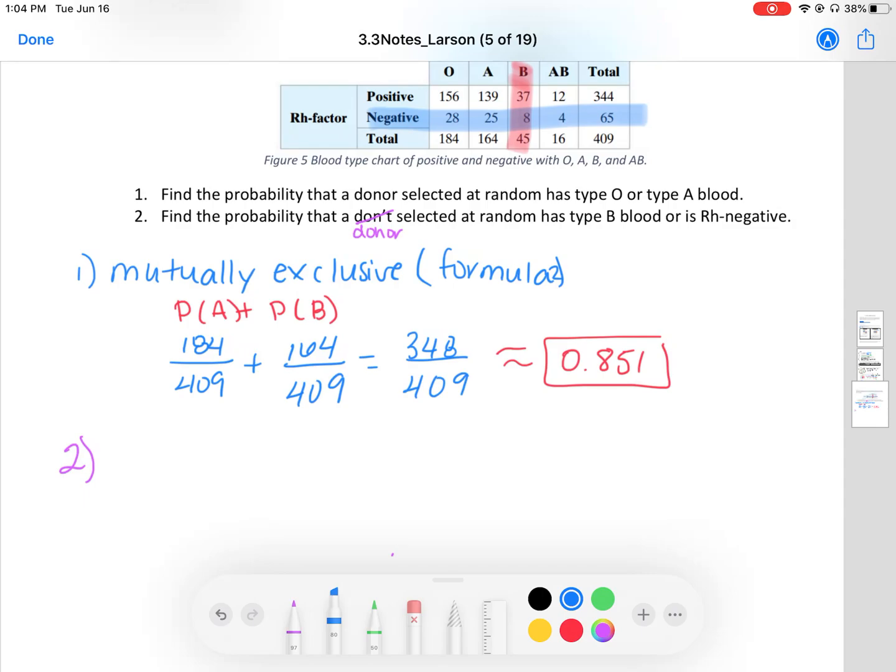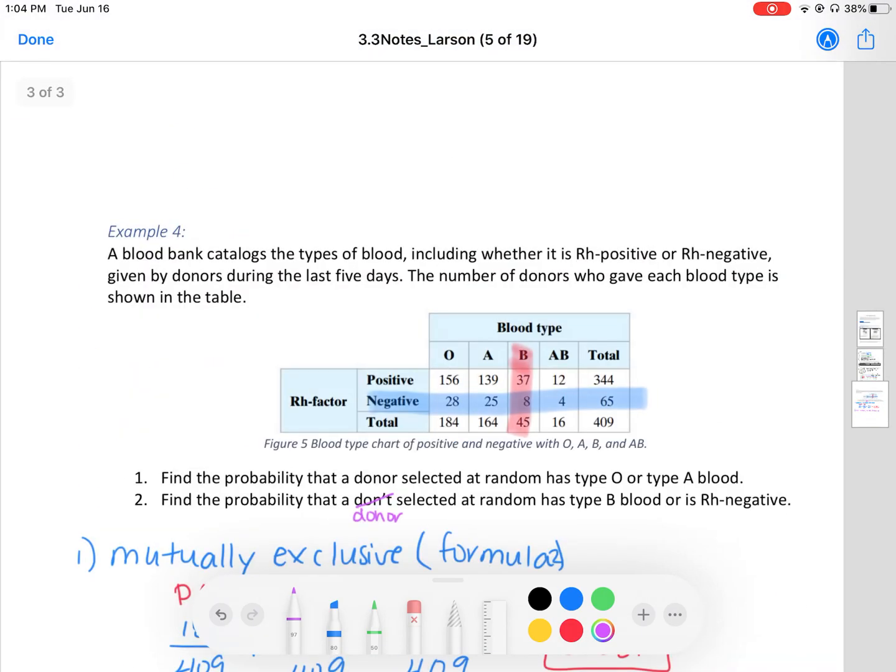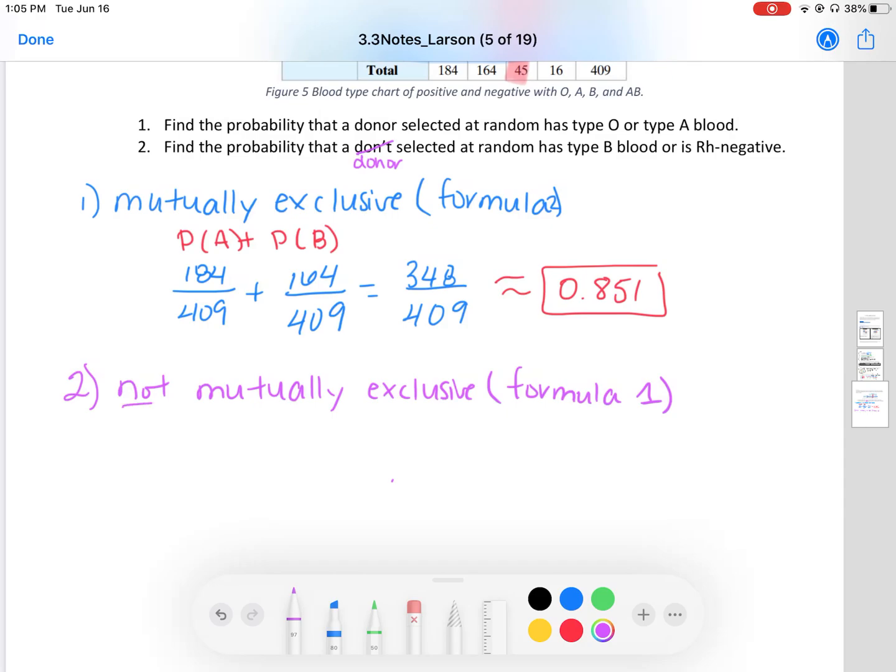So we see there is some common ground, right? Even if I didn't highlight it, we could think, oh, well, it could be type B and negative. Let's consider. So this has something in common, so it's not mutually exclusive. And if we take a look back at our previous page, we would want to follow Formula 1. And the reason I like to follow the formulas is specifically for this case where they're not mutually exclusive. We have to be very careful of subtracting that part they have in common. And it can be kind of tricky to set up.